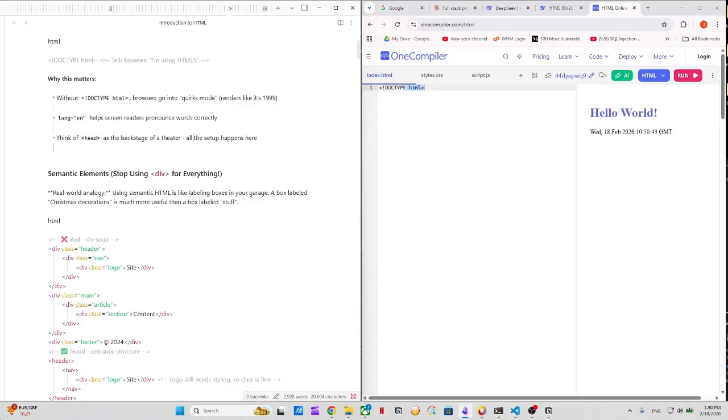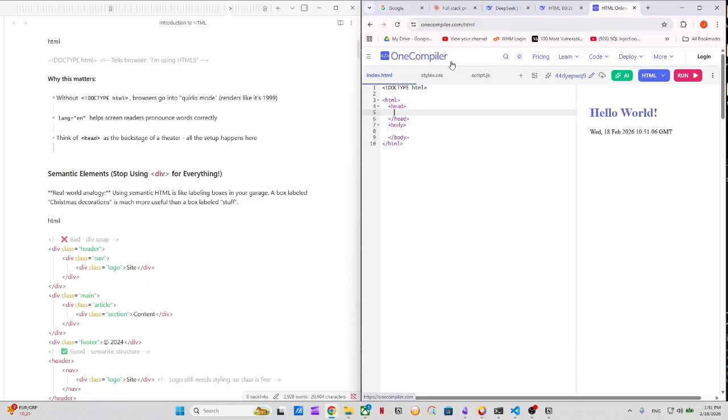So let's go ahead and put the structure here. Let me show you. First we type html, and then we type head here, and down here we type body. So this is basically it.